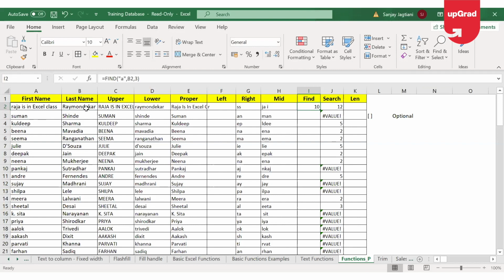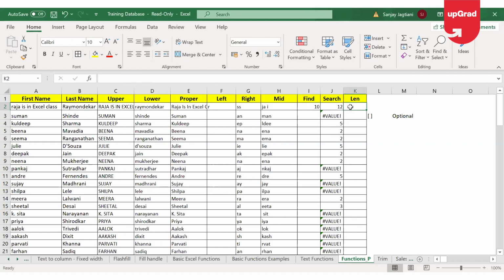So this is how your find function is used to find the second character if you are ever looking for it. So this is your find and search function, and like I said, the difference is only the case sensitivity. Please remember that, but if you are using the find function to find a particular character like the at the rate symbol, a space, a comma, or a colon, these all do not matter whether you're using find or search, because these characters do not have an uppercase or lowercase.